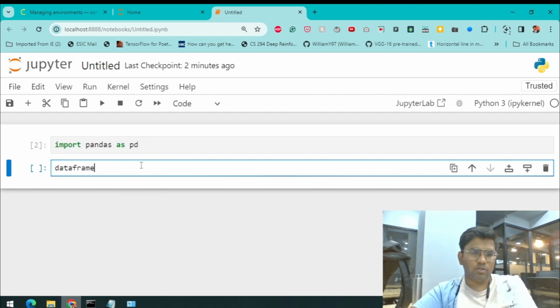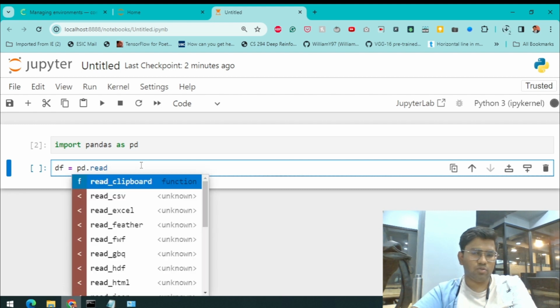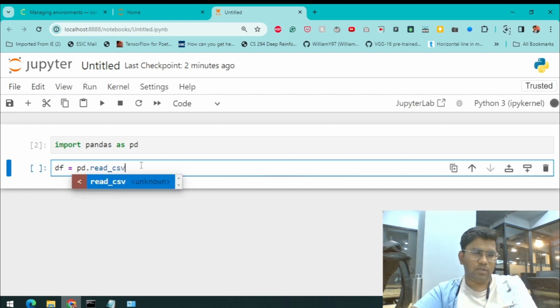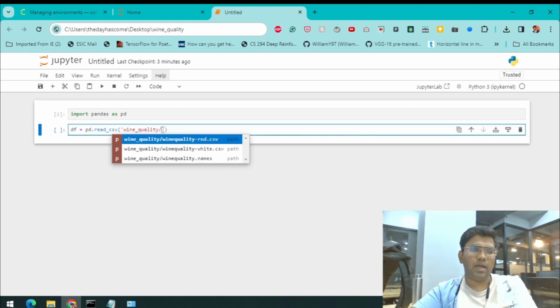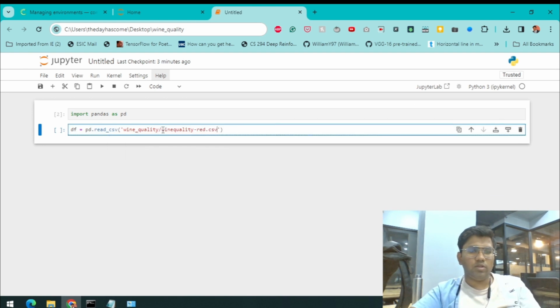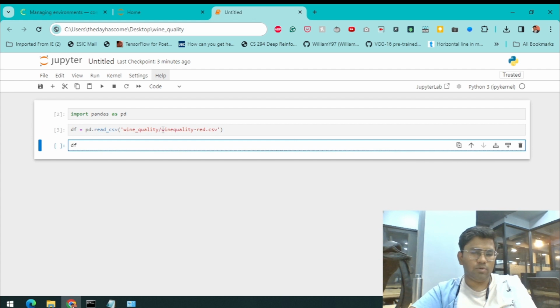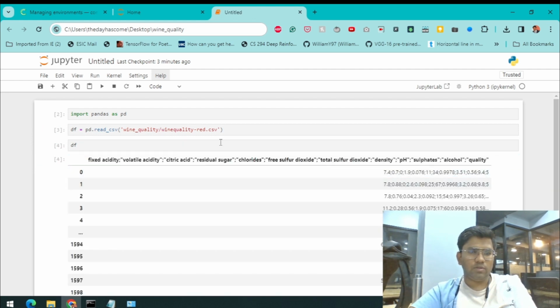So as a short form, I'm loading it as df. df is the variable name. pd.read_csv is the function, and in this we are going to pass the path. Just press tab and then you'll be able to see the file name, then you can just try to execute it.